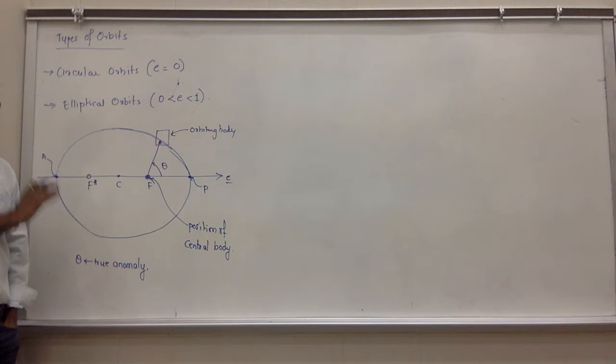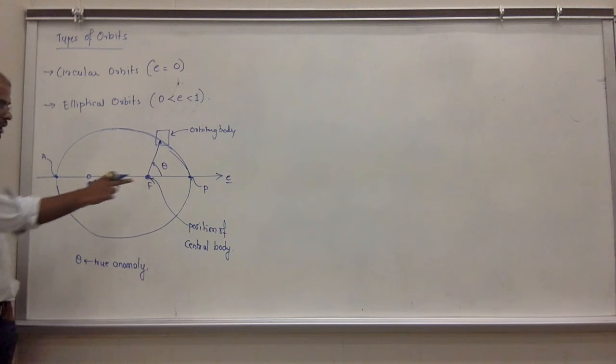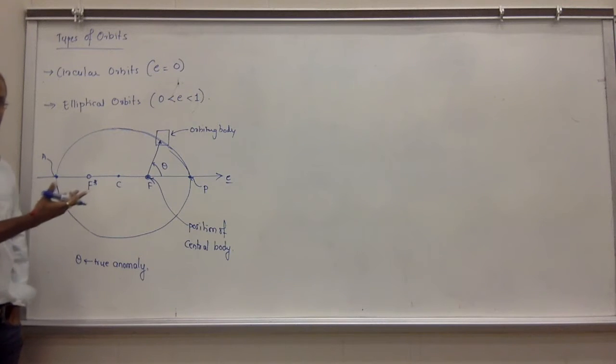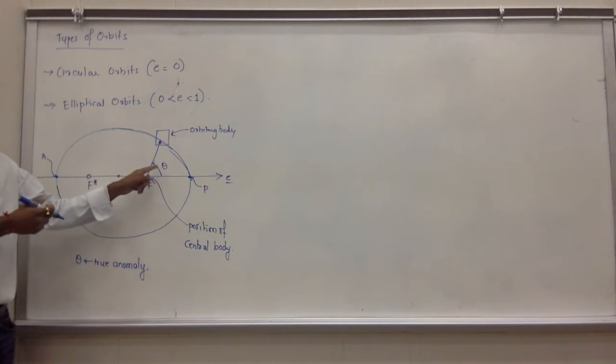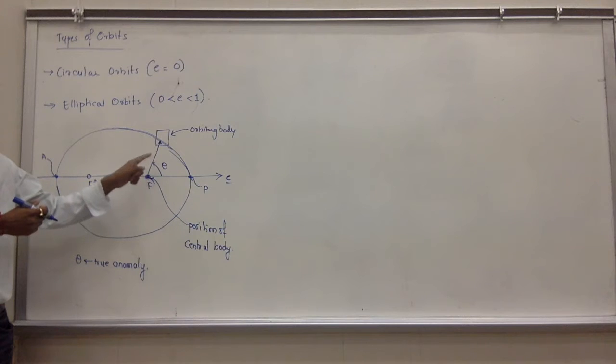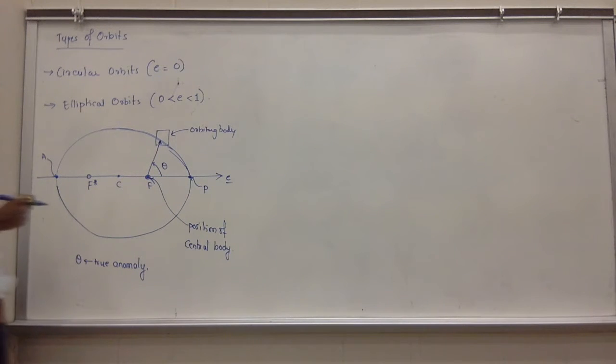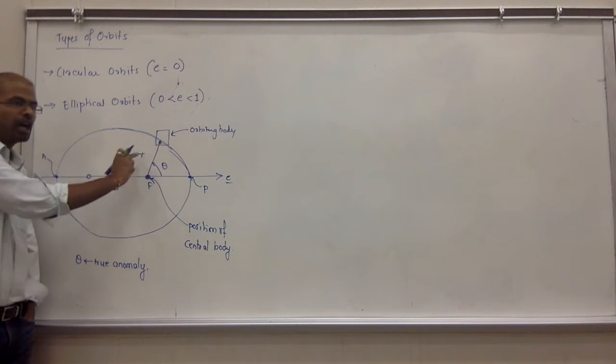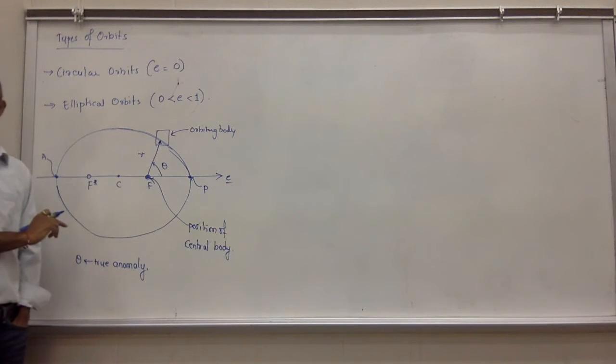If we are talking about Keplerian motion, where we are not changing orbits, we are not using thrusters, and no other force is acting apart from gravity, right? We assume that the only force which is acting is gravity. In that case, the body is always going to orbit in this ellipse. What changes for this orbit? Only this theta. The position is this r, right? So this r is only a function of theta. Okay?